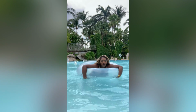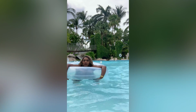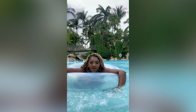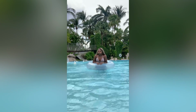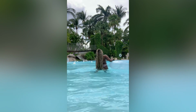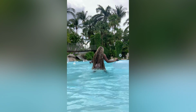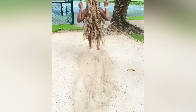Well, I don't know if I left out any information, but the main point was to show you that you can get butt length using the 8 inches hair, and you can also wash your hair and deep condition your hair. You can also stimulate your hair, so you don't have to worry because your hair is definitely protected. You have locks done, so you did your locks right. I even feel safer being in the water with my locks than braids, because braids could actually get in my hair. But with locks, it could get in your hair, but I think it's even safer. You are more protected that way.